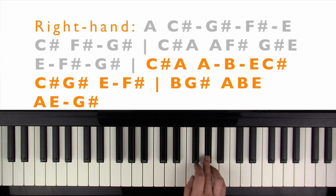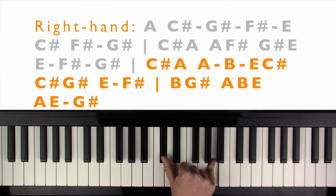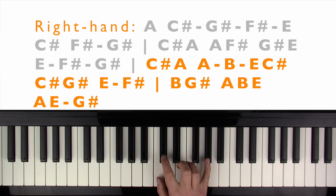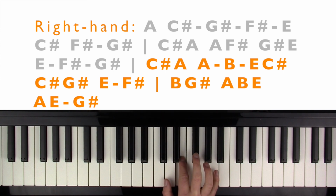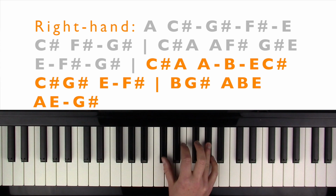And then carrying on in the right hand, we're going to play C sharp and A. And then A, B, E and C sharp. Then we have C sharp and G sharp. And then a very quick E, F sharp, B and G sharp. So it's like, do that again.